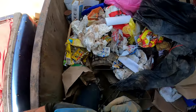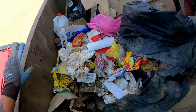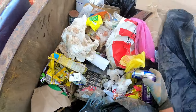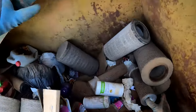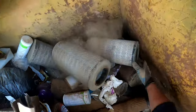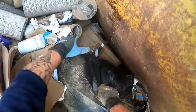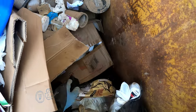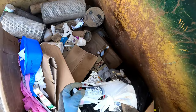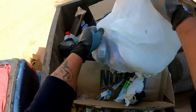Oh, whole heap of zippy ties. We'll grab those. Sure, the zippy ties. Yeah, they're all right. Try this bag. Oh, they're falling out. Right, put it over here. I can deal with it then.